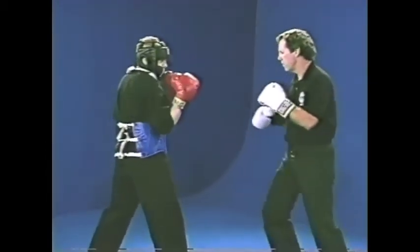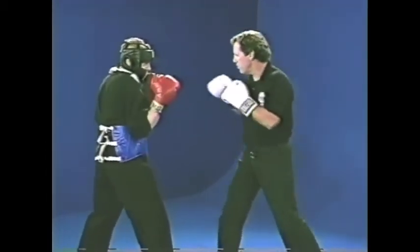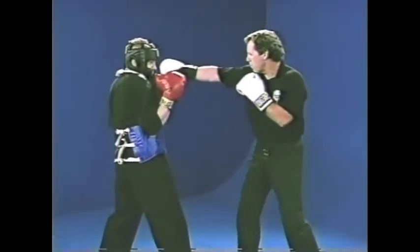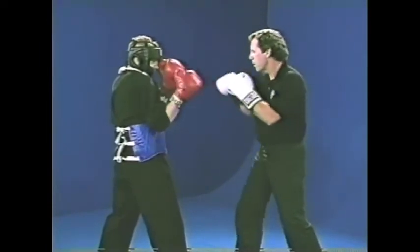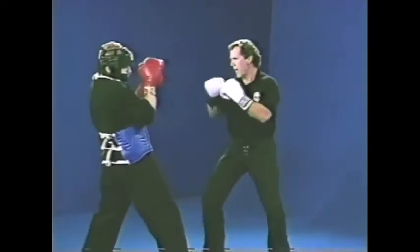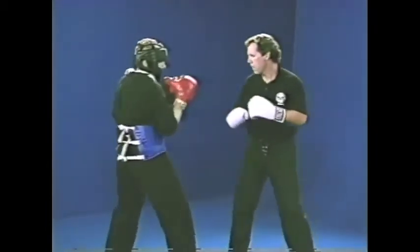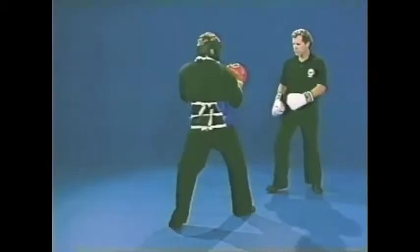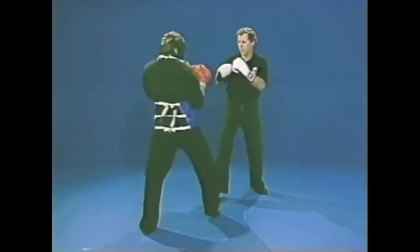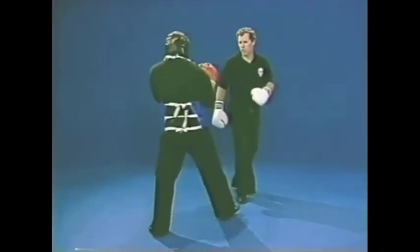Low-high combination. Another combination to use would be a jab and hook. On the jab, we draw the opponent up so they have to cover out in front, and we hook around to the side. As we're moving, jab and hook the opponent. Come right back here, Ian. As we're moving, we jab and then hook the opponent over.